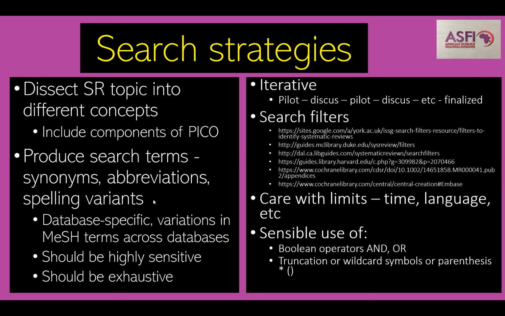Then you produce the search strategy. Look for synonyms of the terms, abbreviations, spelling variants, and database-specific variations. Your search strategy should be highly sensitive and exhaustive. It should be an iterative process. You pilot it, you discuss with your team, you pilot, you discuss until you finalize. There are also some sites that have developed what they call search filters for some concepts, which can help you identify some concepts in some databases. We're not going into that.